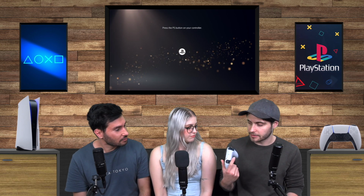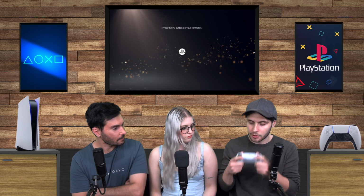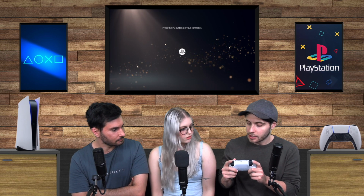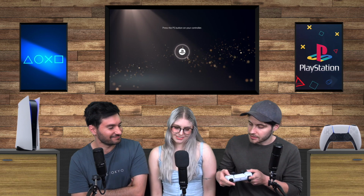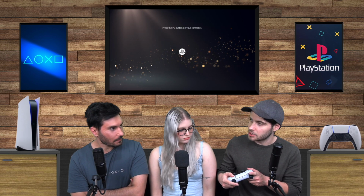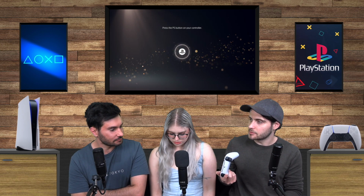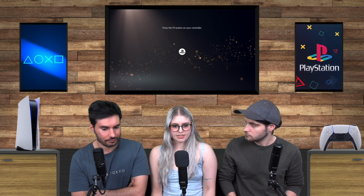Yeah, I like it. It's a bit thicker than the PS4 controller, the DualShock, but I like it a lot better. I think it feels better in the hand, the layout of it. The main things we'll get to are the triggers, but the buttons feel a little bit different. They feel a little more Xboxy, a little squishier in a good way. There's a little bit of sponge. It's not as clicky. Sometimes the old one was a bit too clicky, like a toy. It would sound really bad when you're button mashing, like when a mission says you've got to go X. It made it sound really toyish, like you said. But I like this a lot.